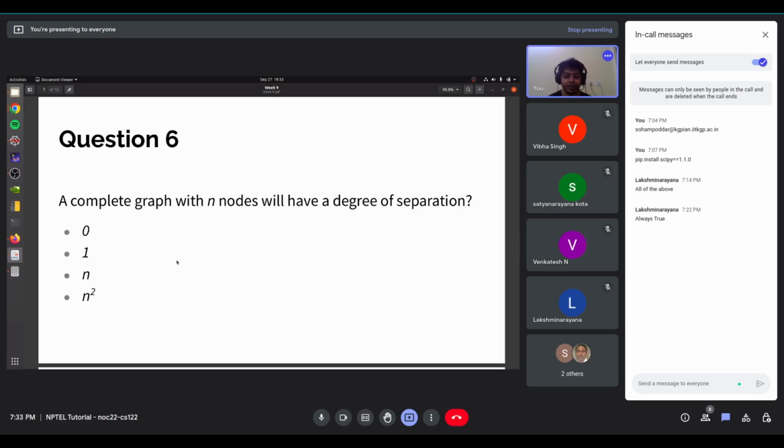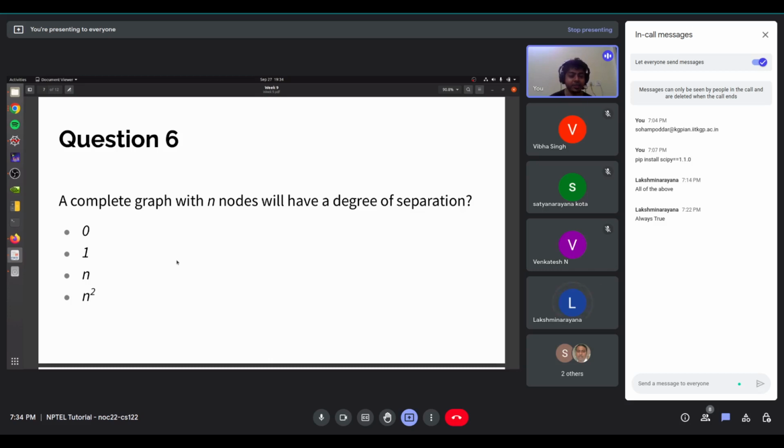Suppose you have a complete graph with n nodes, then what is the degree of separation of that graph? I think in the lectures it was discussed what a degree of separation is.